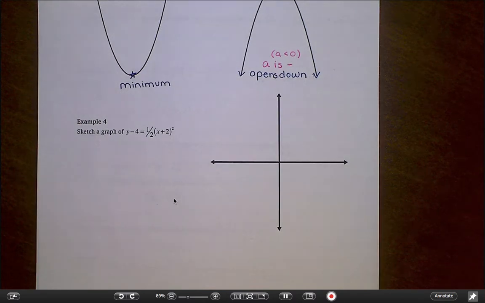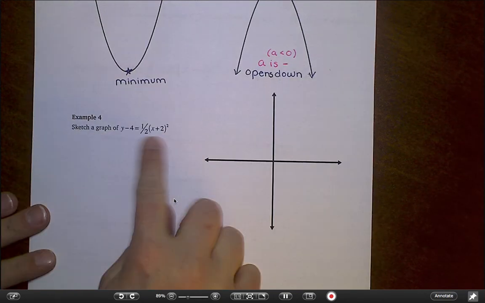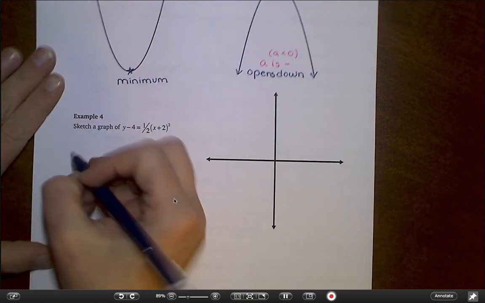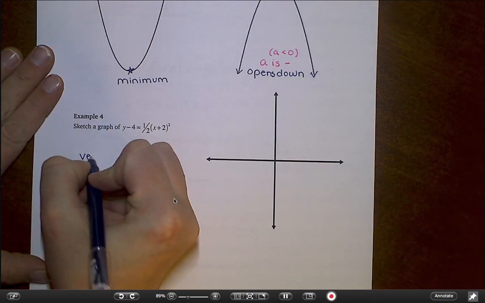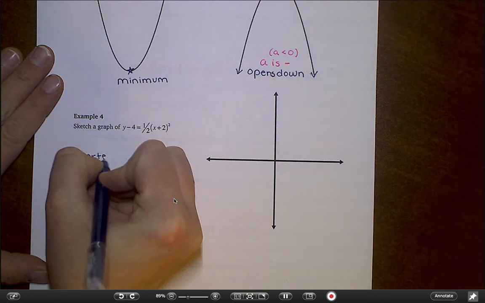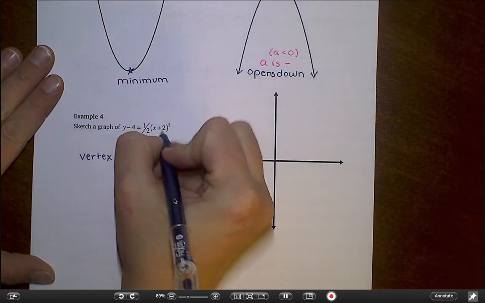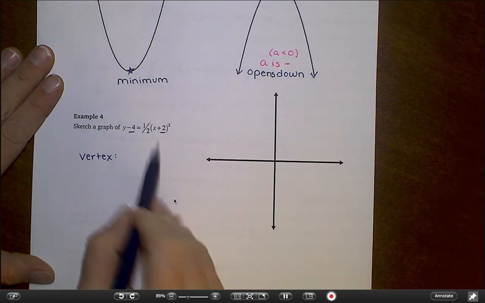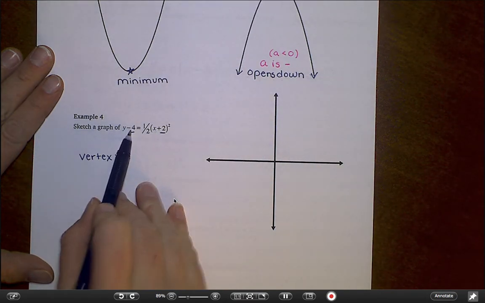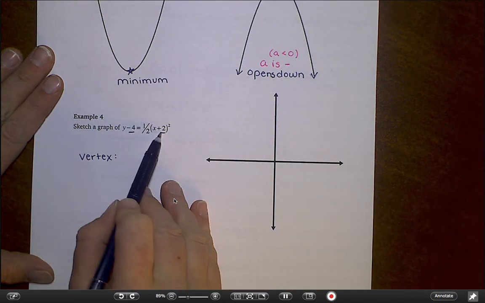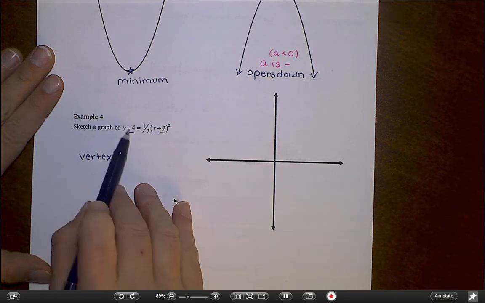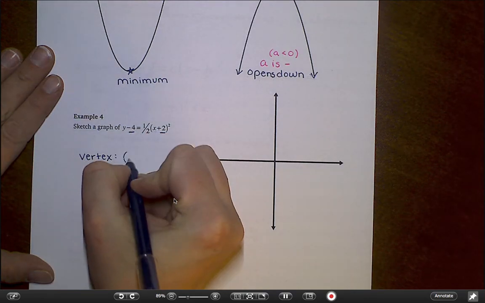Okay, so take a look at this example 4 here. This kind of pulls it all together. We're going to try to sketch a graph of this thing. We're not going to plot it point for point, but there's some important pieces that we can pull out of this equation. So first thing I should be able to identify is, where is the vertex located? Remember, the vertex is h and k, which are here and here. And remember that when I'm looking at the equation, my signs are backwards. So my vertex would be at -2, +4.